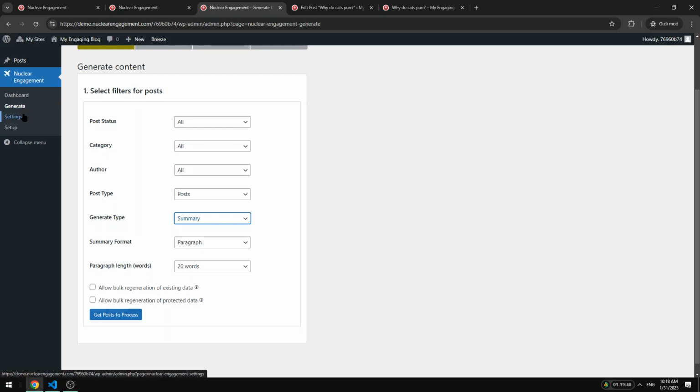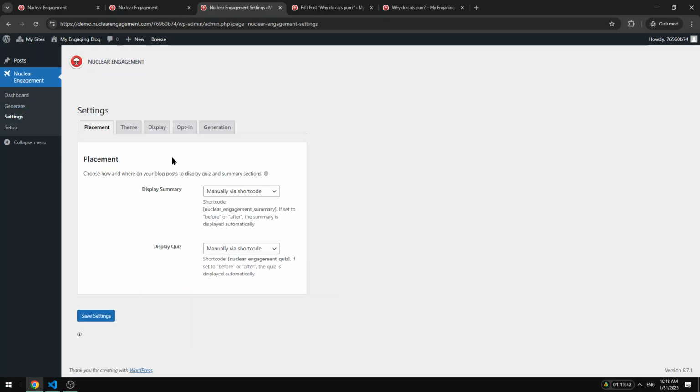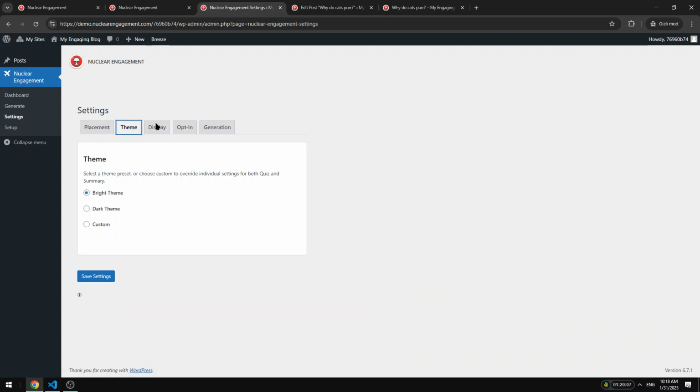You can adjust where to display it. If you want to do it via shortcode, the quickest way is to set before and after. So if your template doesn't allow for widgets with shortcodes, or you just don't know what a shortcode is, no problem. Do before and after and save. That works.